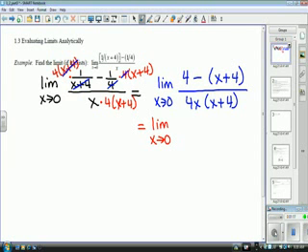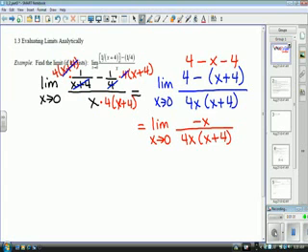Are you sure it's going to be x? Negative x, because it's 4, change the sign, and we're left with negative x. So that's a little different than what we're used to seeing, but if you don't take that into account, your entire problem will be wrong.